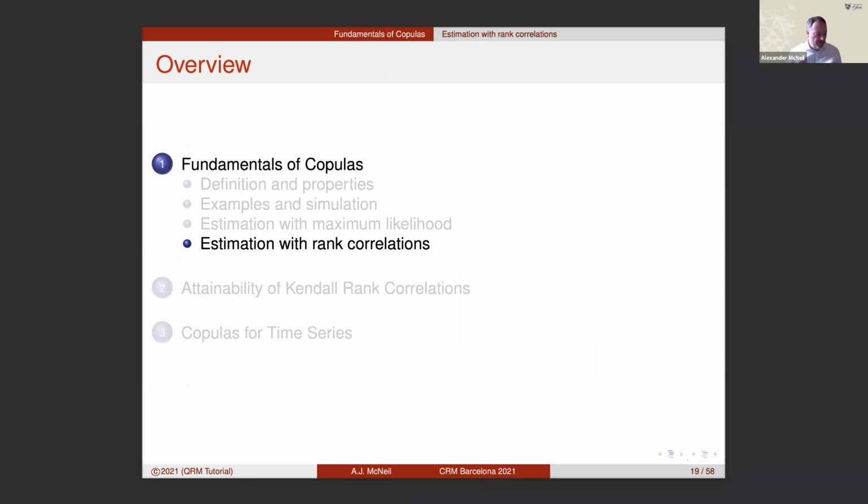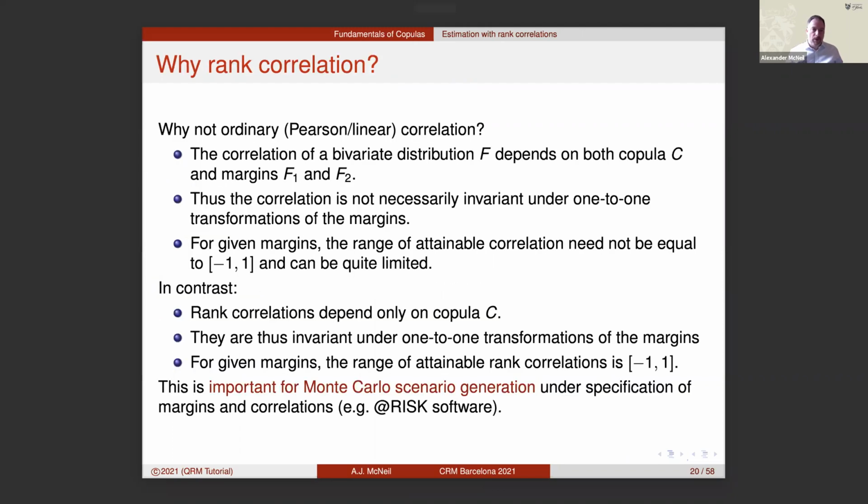Okay, one final idea before I go through these ideas one more time, and that is rank correlation. There is an alternative to maximum likelihood, and that is the idea that we estimate copula parameters using a rank correlation. Now, the first immediate question is, well, why rank correlation? You may have heard of rank correlation if you've done experimental statistics. You may have heard of things like Spearman's rank correlation or even Kendall's rank correlation. They're quite widely used in empirical or applied statistics, but you might wonder why for copulas?